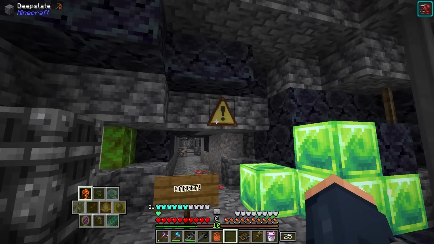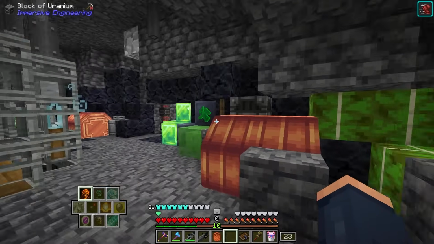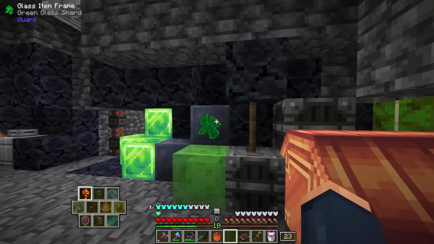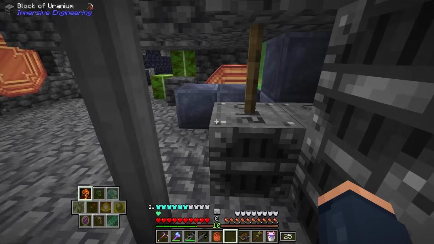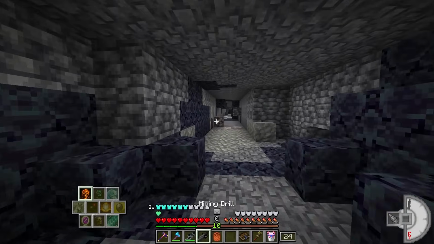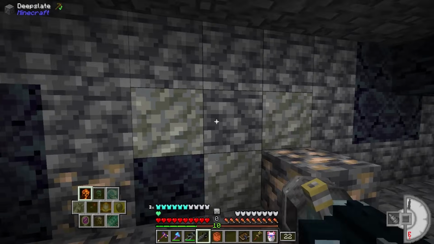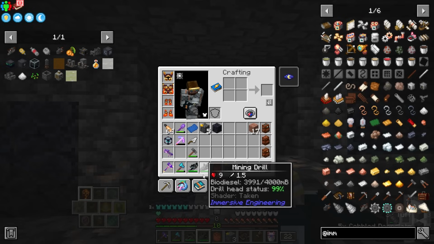Yes. Danger, keep out. And I've sort of decorated this where it does look like, well, I tried to use a lot of green stuff to try to make it look like there's uranium down here. And I mean, there is uranium, or like some nuclear reactive stuff. But all right, let's test out this drill. So this thing should be able to mine in a 3x3, and oh my goodness, it does.